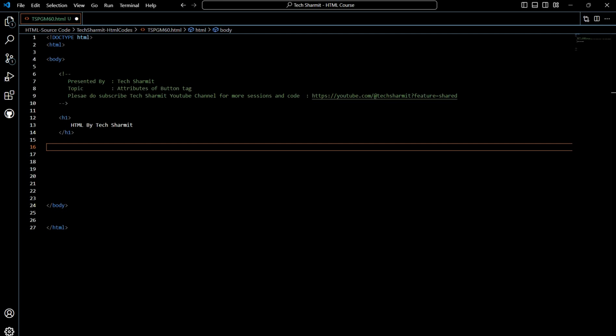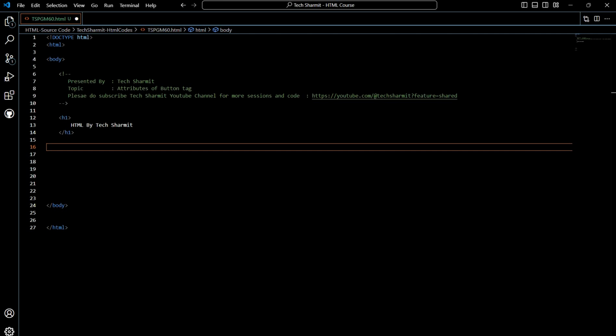In this session, we are going to talk about another very important topic related to HTML button attributes, where we will learn about the form target attribute. We are going to see how we can utilize the form target attribute, why we need it, and what types are available when we want to create a button with a form target. So we are going to discuss all these things in this particular session.